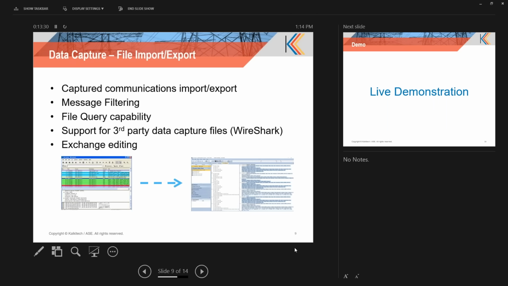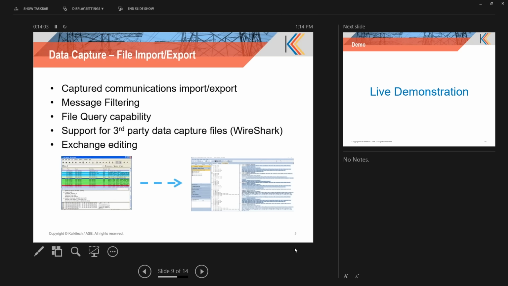There are some additional file import and export options with version 2 of the test set. Captured communications can be saved in a Monex file, which I'll show you here shortly. And we also have the ability to take points list or point view list and export those into CSV files for editing, sharing with technicians and engineers, and then importing.